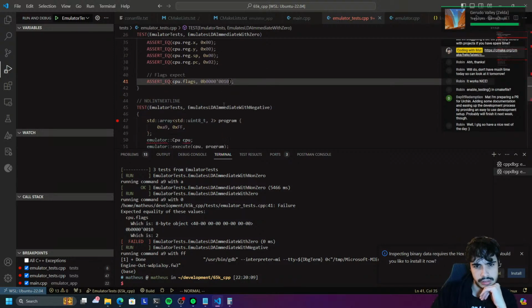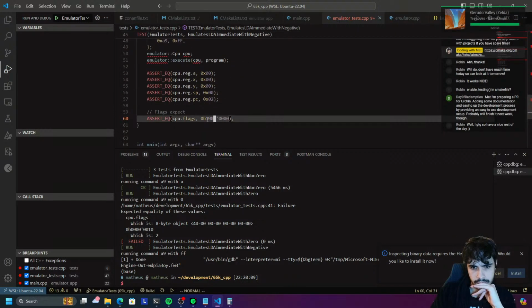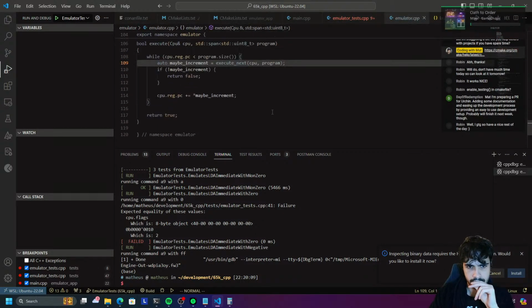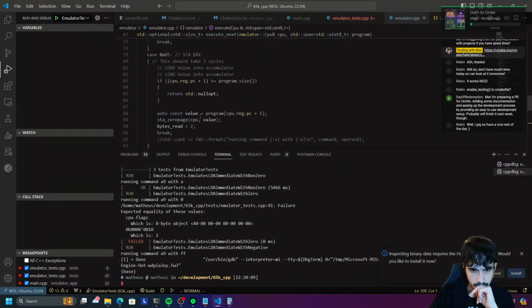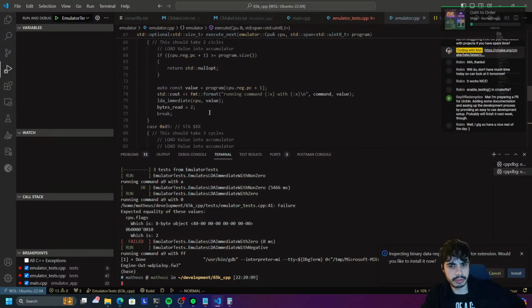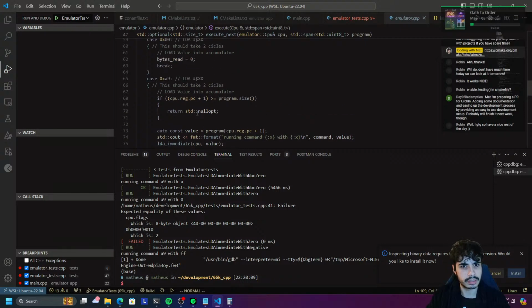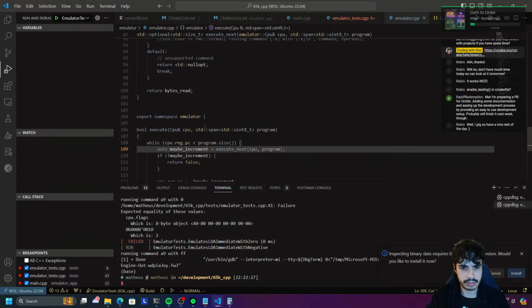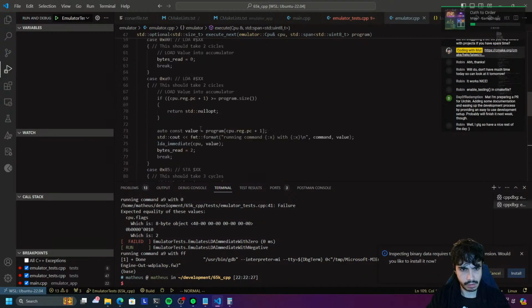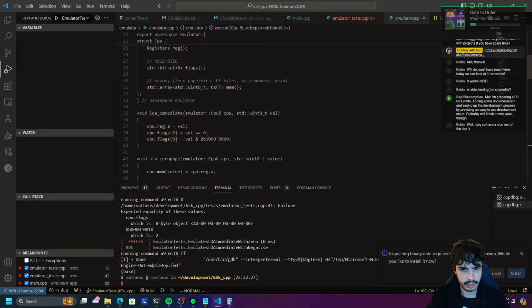Wait, this one works. So why is this one not working? I mean, the code that sets the carry flag works, but the code that sets the N flag does not. And that is confusing to me.